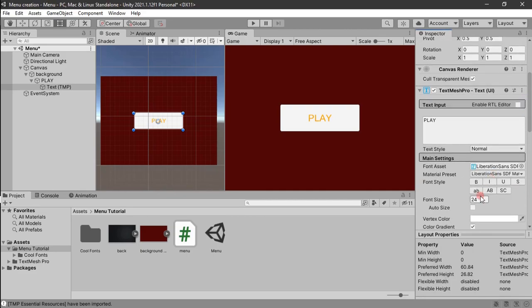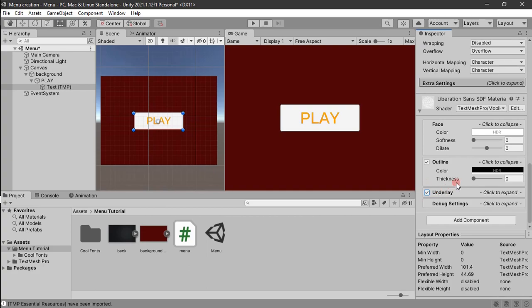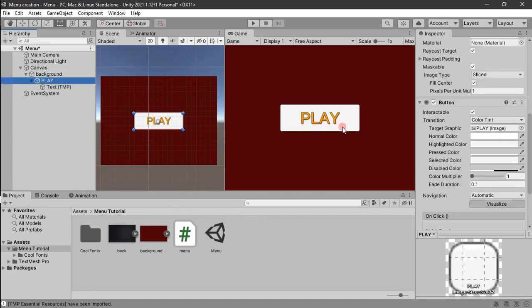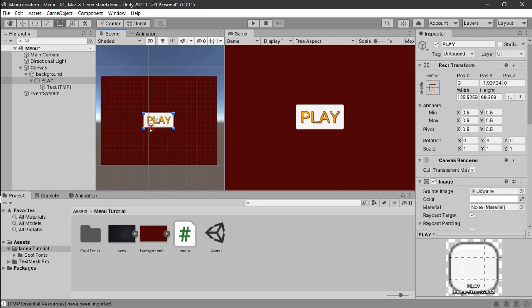I'm going to increase the size, say 60. Yeah, that's large. 50, 40. I'll do 40. Then I'm going to add outline and add underlay. Thickness should be, we go here, drop shape here, as I want it to be. Then I don't like this white background of the button, so I'm going to remove this. Let's resize this once again, then set it to the menu. Yes, it's coming into shape.